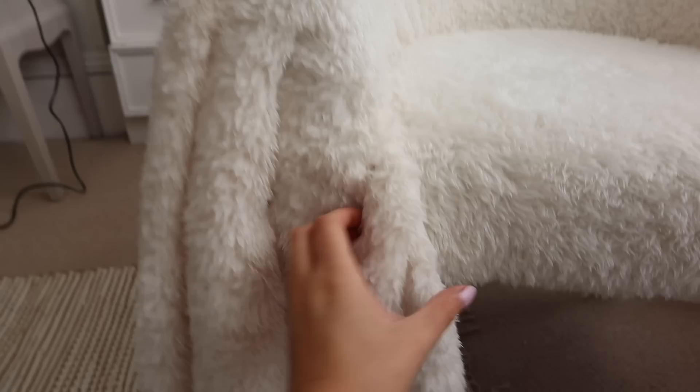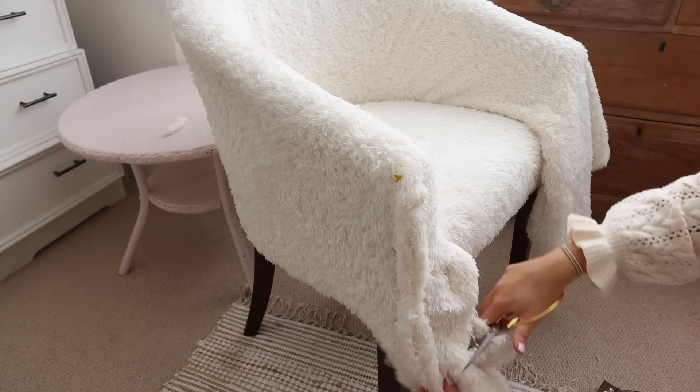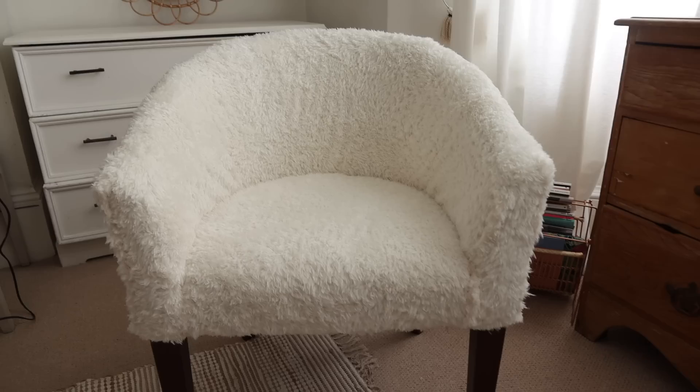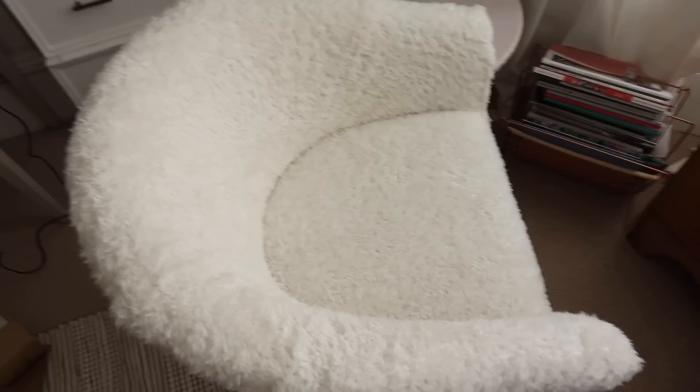Sorry to interrupt the montage, but as you can see I've pinned this set of fabric and had quite an extra chunk, so I've done a second fold here — shouldn't take too long, I'm just going to trim them up and sew them in place. We're done with chair number one! This is how it turned out — I'm actually really really pleased with it. I could tidy up the edges a little bit more before I take it downstairs, but yeah, this is what it looks like from the side.